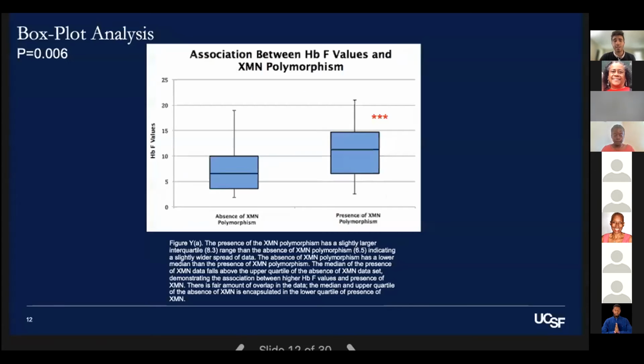And there are so many different SNPs that you can have. There are about 20 to 30, I think 20 SNPs, these polymorphisms that are associated with fetal hemoglobin F levels, right? But do people have them? That's the question. If people have them, it's protective, right? If you don't have them, people usually have more severe disease with sickle cell.